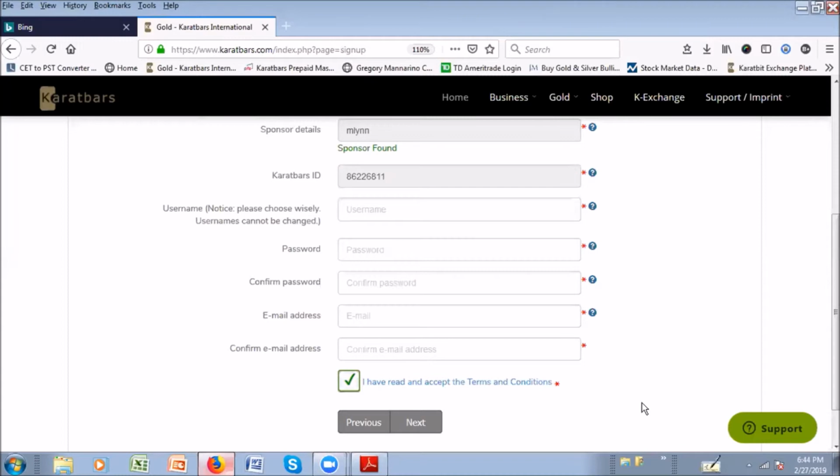So make sure that address is a physical address where that FedEx delivery person can actually deliver it to you. Then you're going to need to have a birth date. You're going to have a cell phone, and then you're registered, okay? You register that. They're going to send a welcome email verification to this email address that you put on page 1, and they will be registered.